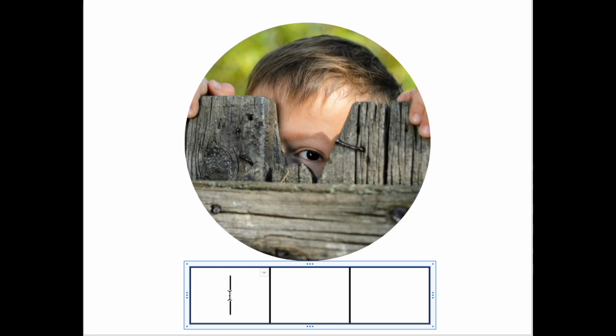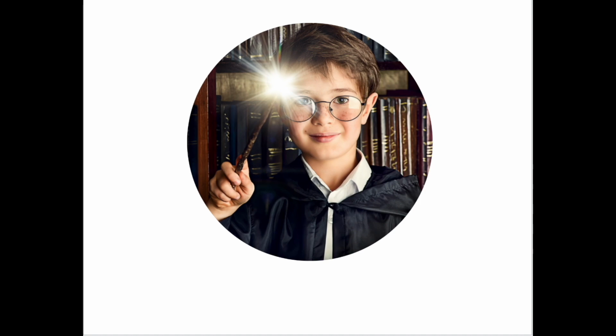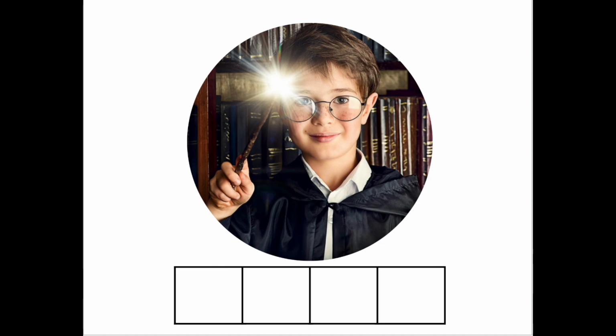Let's sound it out. W, A, Ch, T, C, H. Usually we use T, C, H after a short vowel, but A making the ah sound is close enough to a short vowel that we use the T, C, H to make the ch sound. Our next word is wand. How many sounds do you hear in the word wand? There are 4 sounds in the word wand. Let's sound it out. W, A, N, D, wand.